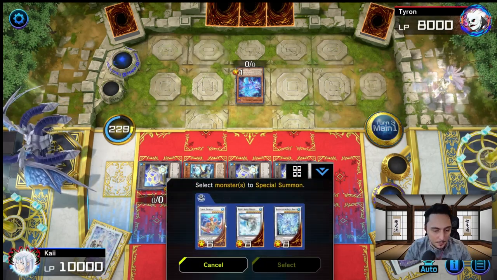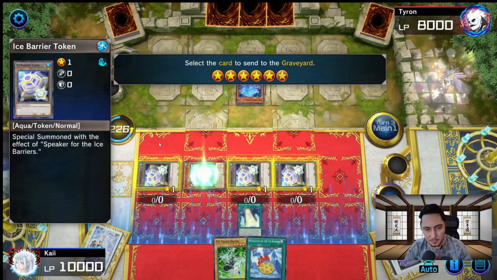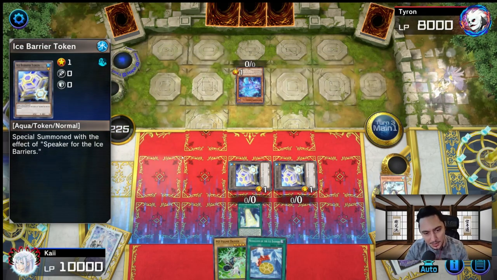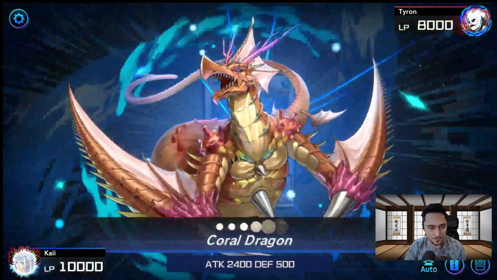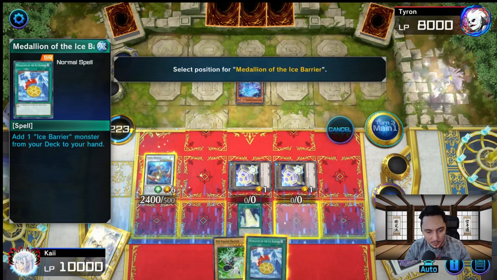Okay, we go Coral Dragon. White Aura Whale would be goated, but that's just short term. We don't want short term gains. We want long term. Coral Dragon. And then from here, we pop off Medallion.